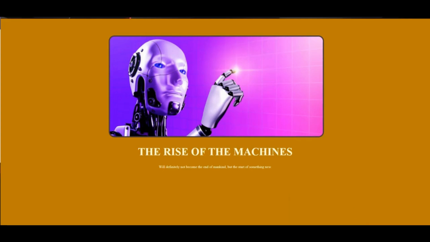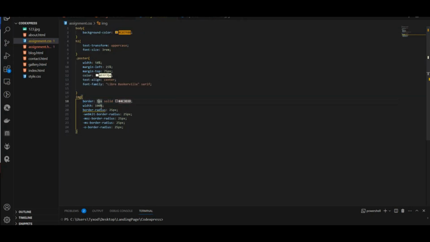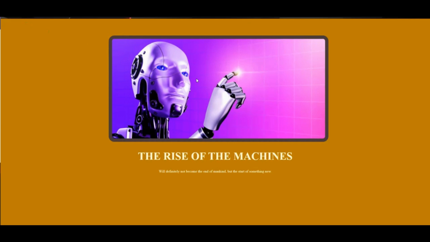Okay, I can use this for the border. So let's go back to the page and for the border, save. Okay, refreshing that. You will appreciate this more. Let me increase the width of the border to say 15 pixels and then let's see. Okay, so this is what it looks like.